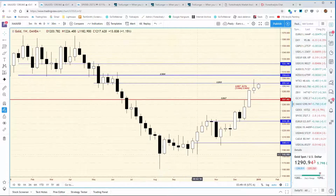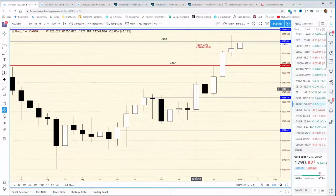Now, I have been a little bit of a stretch, yeah, but like I said, we had that solid non-farm payrolls. Now, that being said, if the dollar relents a little bit more, then I think there's still that possibility of this 1304. And once again, you have a lot of people that are bullish or have been buying gold all along. So once again, if you have the positive weekly close, you may tighten up your stops, you may take a little bit off the table, but technically speaking, is there a reason for you to go short the market? No.